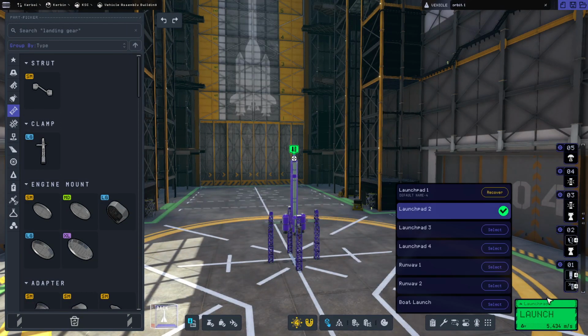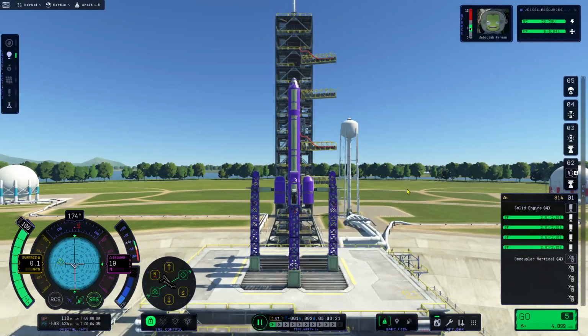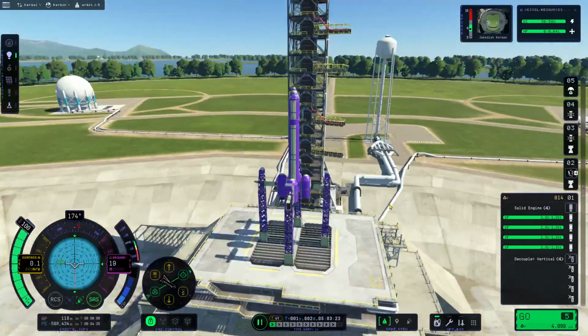I want to launch on launch pad 1. Something's there already, so I'm going to recover it. And I'm going to pick launch pad 1 and go to the launch pad. Finally, we're on the launch pad. We're almost ready. This is your nav ball, and we want to turn to the east because the planet is rotating from west to east, and you want to take advantage of the rotation of the planet. You'll get the speed the planet is rotating added to whatever your velocity is.